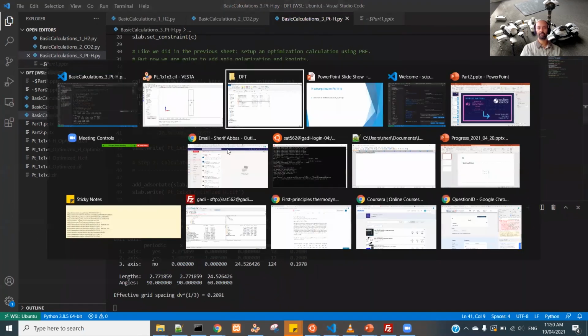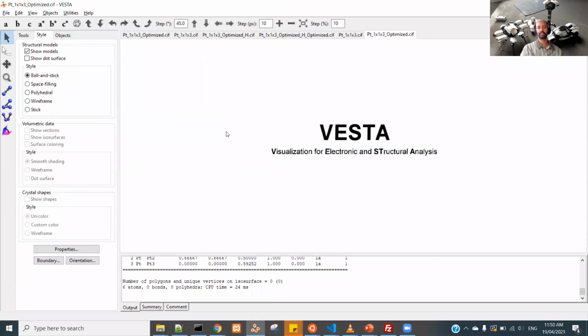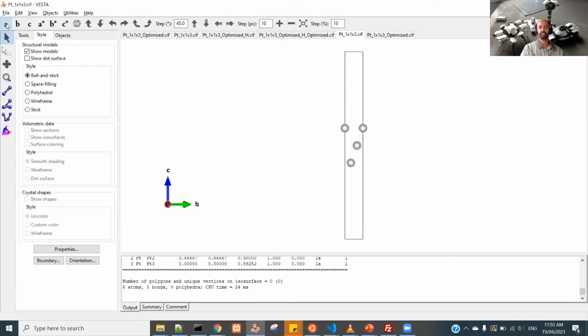So let me show you something. So here it is, Pt optimized. That's the optimized slab structure here. So I'm gonna just do this here. Okay, do you notice something? Sorry, not that. No, I think it's not that one.